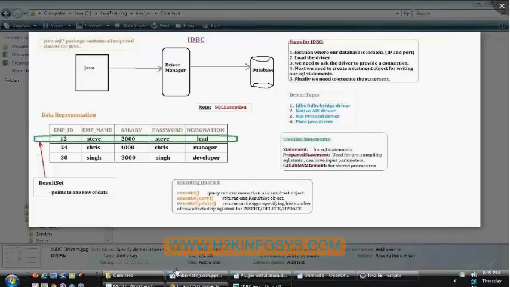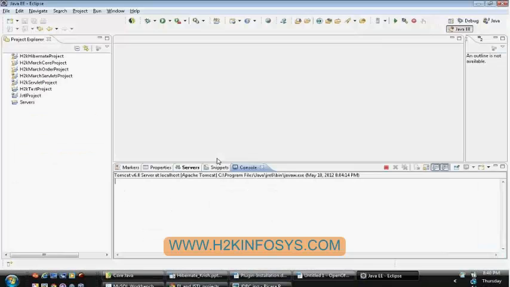And one more issue with respect to our JDBC. When you have retrieved the data, normally within our Java you will only work at the object level, but not at the database column level. But with respect to JDBC, you are supposed to send an SQL query to the database, and you need to fetch the data in terms of only a result set object. That means you need to convert it back to an object. That's what we have done for our JDBC code. Take a look at our servlet.